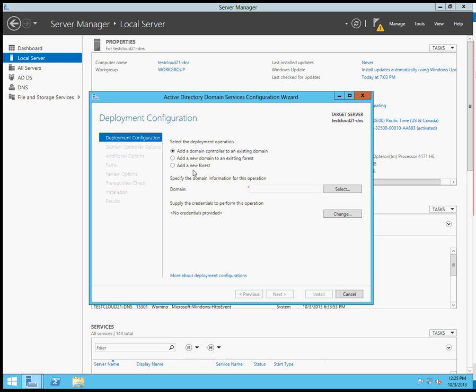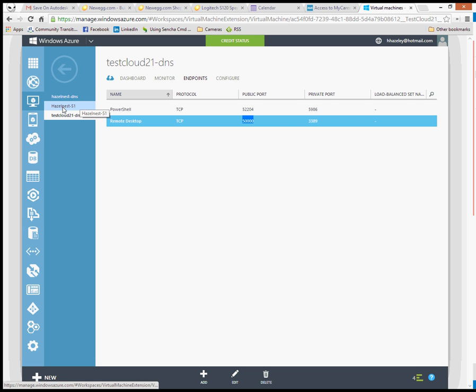Okay. Do you want to add it to an existing forest? No. I want to go ahead and just make my own new forest here. And what was the name of? Let's go back here. Test cloud.